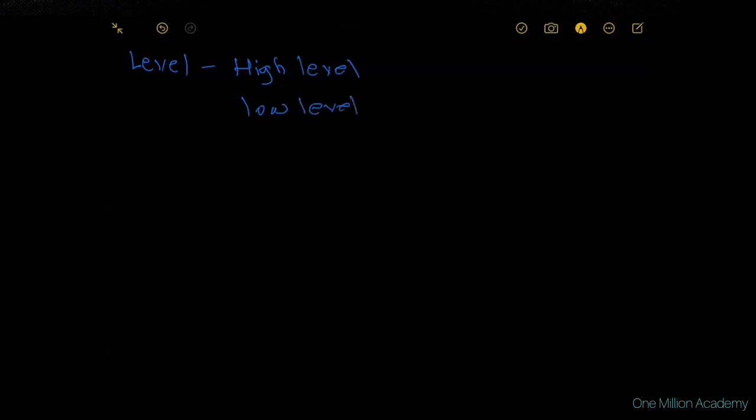My handwriting is a little bit big, but let's adjust with it. What do you guys think could be in a low-level programming language? You can give me examples of programming languages which are used in low-level programming. Do you know any low-level programming language? Binary, C, C++, assembly, machine language.